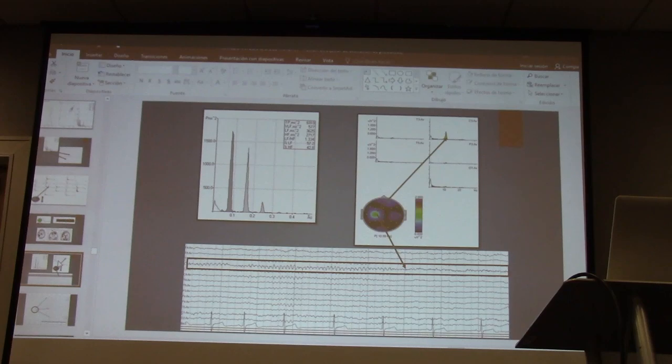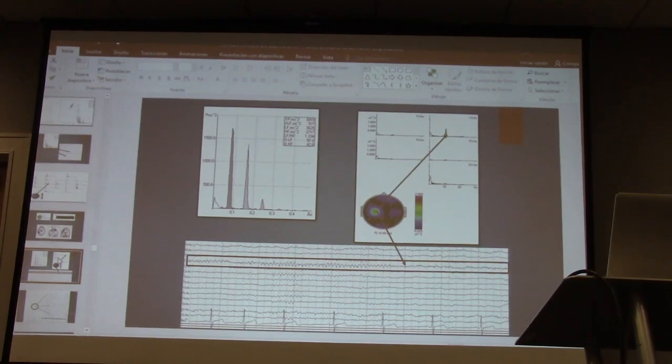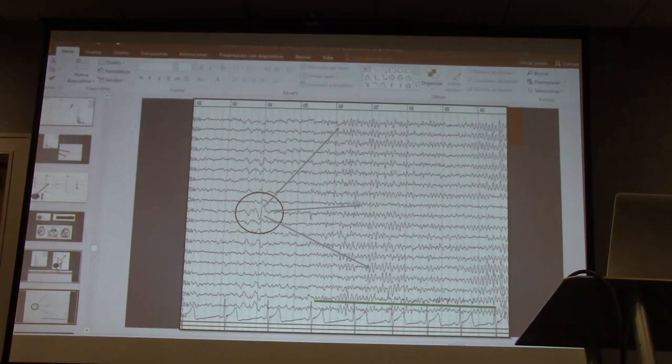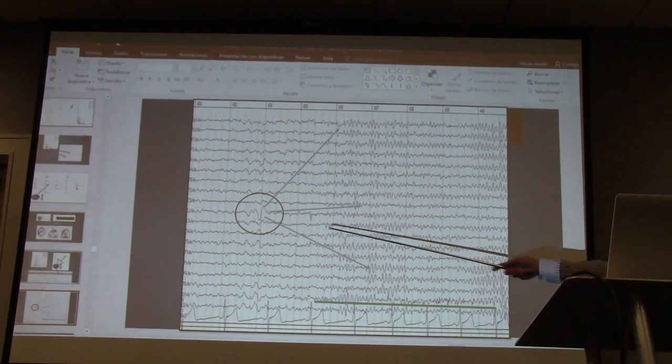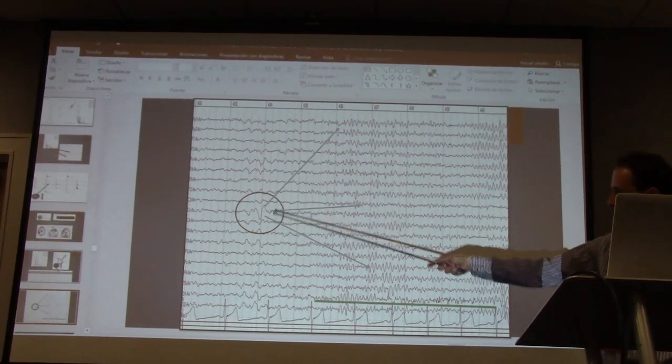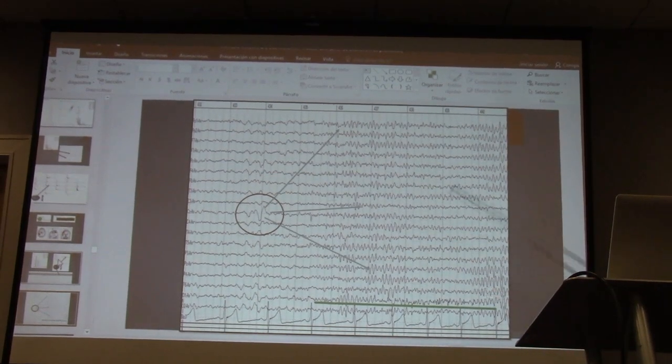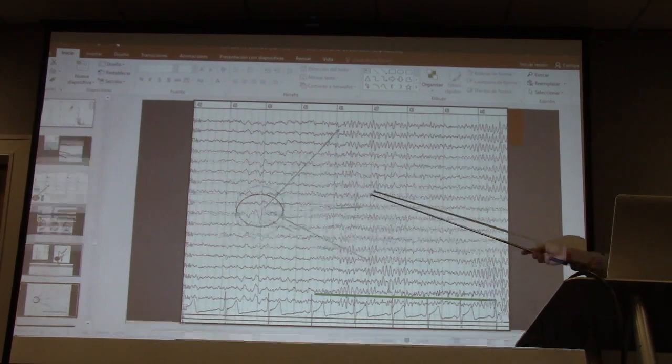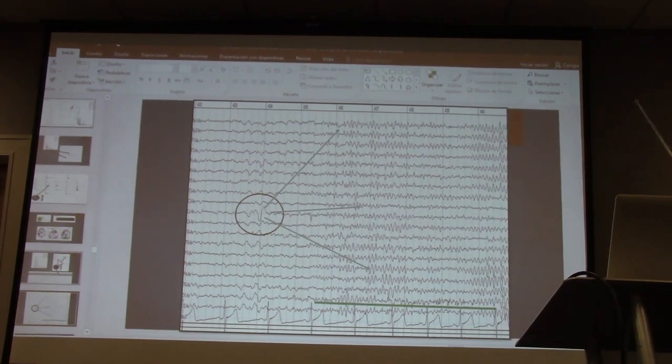Okay? If we measure a long time, we're probably going to be able to see more of the desynchronization and stabilization of the motor cortex, meaning more frontal activation. Okay? And this is his eyes closed EEG with the typical vertex wave that correlates with sleep disorder and stage 2 sleep. And if you see the IBIs, they're fairly close to each other. So his HRV is highly dysregulated. So not only is he hypervigilant, not only is he dissociating, he's not sleeping well. So he's not achieving deep, restful sleep.